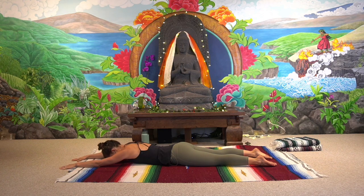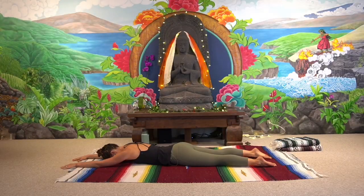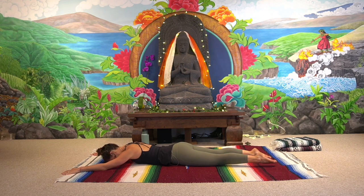And then relax that completely, and again, notice that sensation of the earth supporting the hands, the elbows, the forehead. You're welcome to adjust the arms, perhaps making them a little wider, like a Y or a soft W, whatever feels the least effortful or the most effortless.